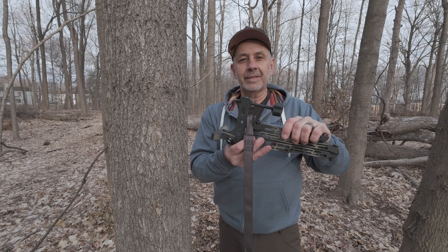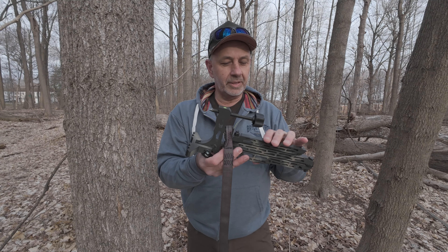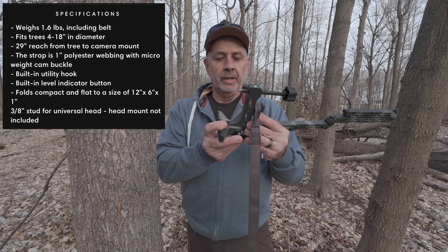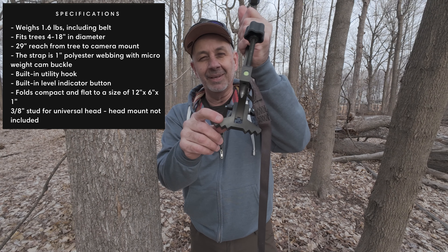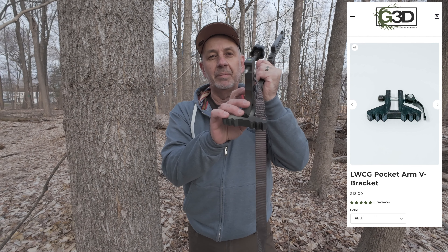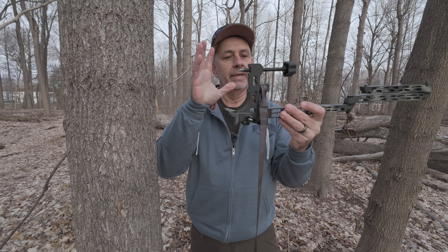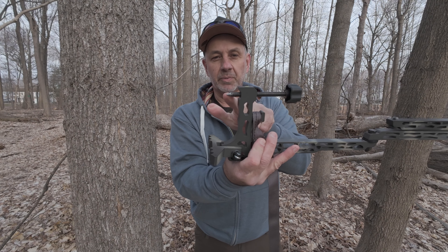But other than that, this thing was really pretty good during the season. Those are the only two qualms I have with it. We'll put the specs again up here in the corner. But this base from Genesis 3D Printing — I want to say it was like $18, I'll put that up in the corner also. So $18 solves the problem with this thing wanting to flip on the tree. The other issue, which I can't really correct, is this portion with that pointed tip.